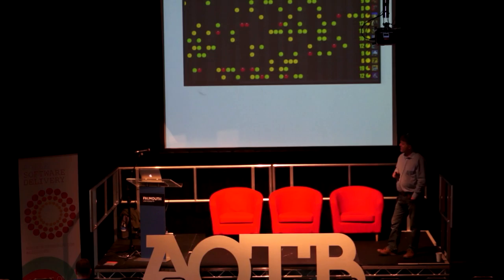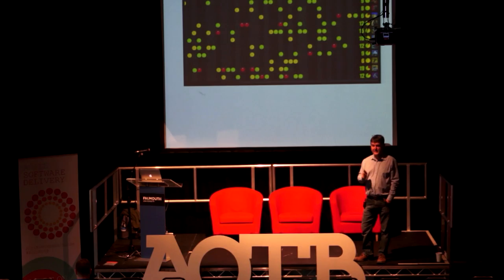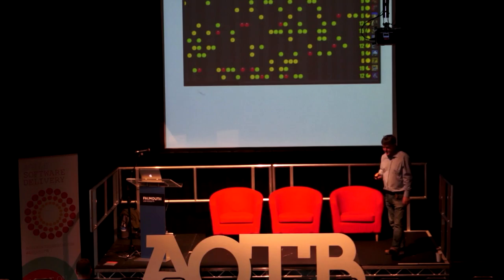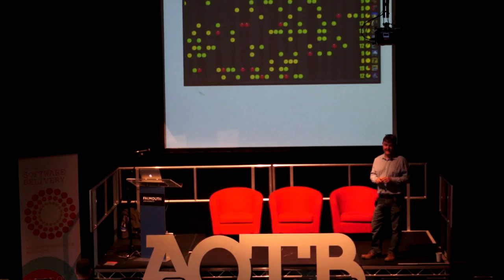There is actually one other colour — grey. The reason we need it is that when you hit the test button, tests must complete within 10 seconds. If you accidentally write an infinite loop in your tests or code and you run the tests, you're going to wait and there'll be no output because it's just spinning. So if tests haven't finished within 10 seconds, it's assumed you've written an infinite loop and it just kills everything.